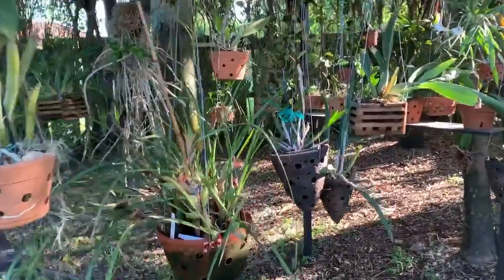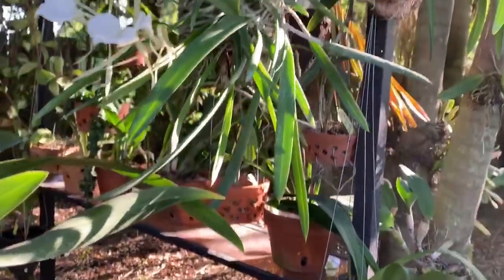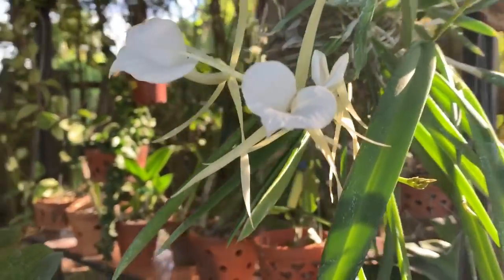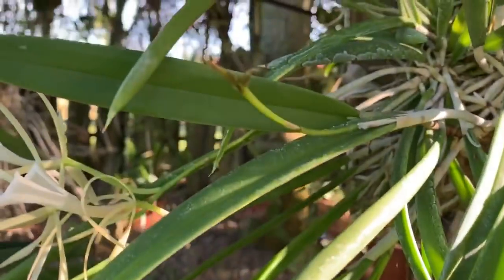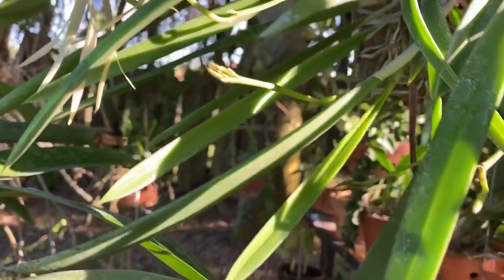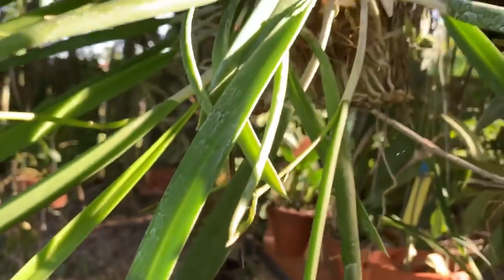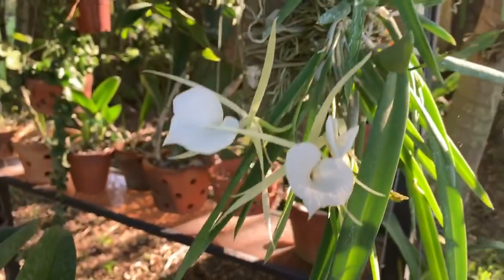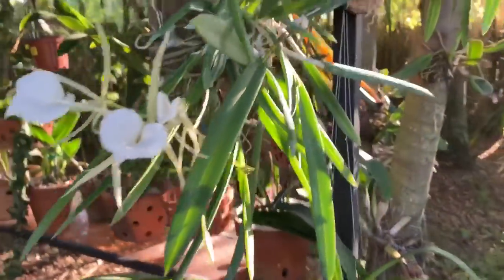Let's see over here. Oh, I wanted to tell you, my Brassavola has taken off this year. Oh my goodness. I've got three blooms, and then it has a ton of flower spikes. That's one, that's two, look at that, three and four over here. It's really taken off. It's the second or third time it blooms for me, and this time I'm getting more flowers than ever.